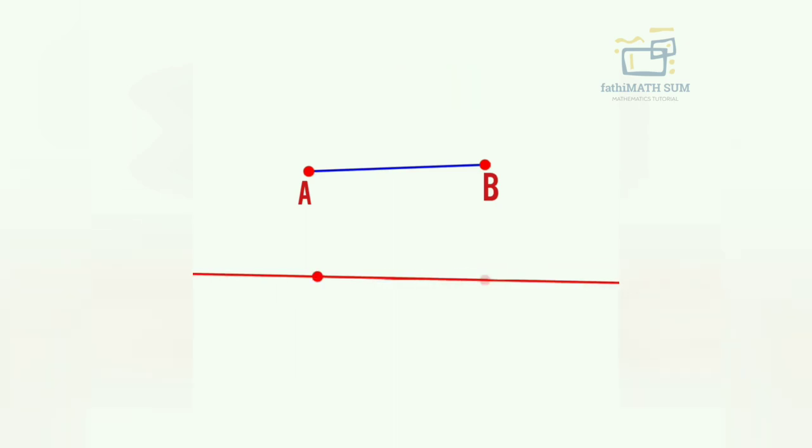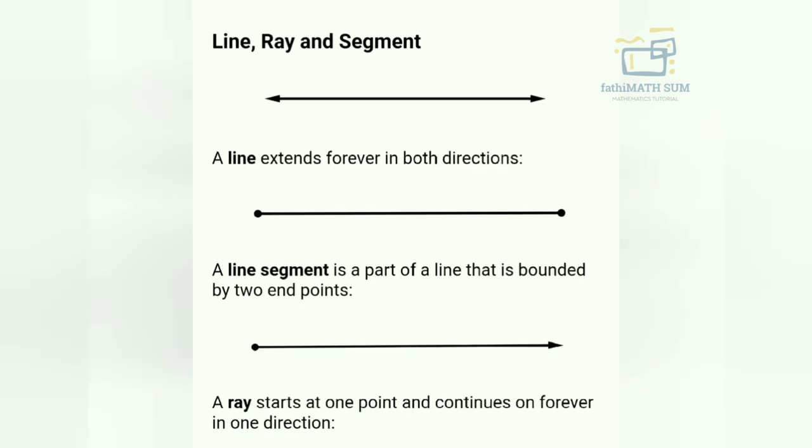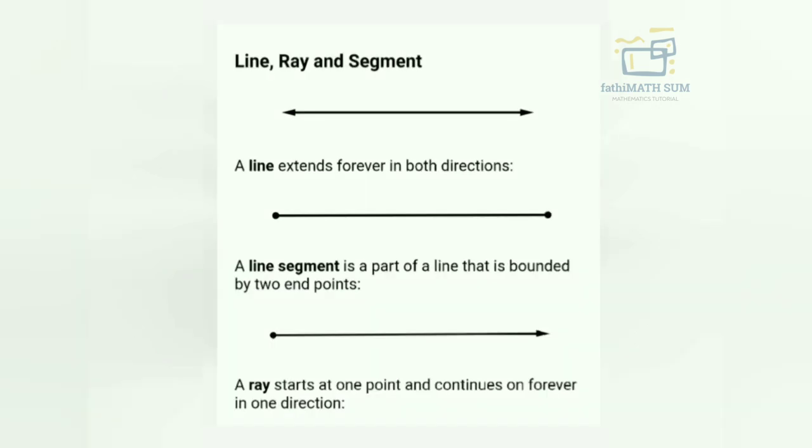Then can you tell me what is a line? A line is obtained when a line segment like AB is extended on both sides. You can see on the screen line segment AB - I am extending beyond A in one direction and it is expanding beyond B in another direction without any end. You may get a model for a line. A line extends forever in both directions. It is a line and a line segment is a part of a line that is bounded by two endpoints.